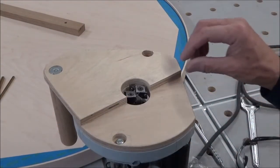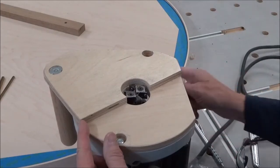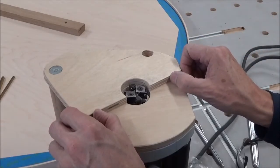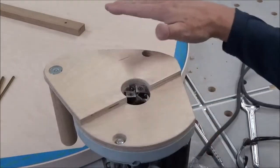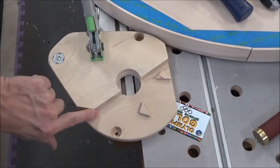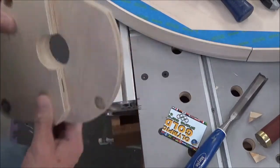I made this jig a while ago — I can't remember the occasion but I'm assuming I was edging something. This is going to work out perfect in this situation, except these contact points are too far out on this radius. So I'm going to make a modification and cut these back about 45 degrees, about three-quarters of an inch, just enough to get me to slide over the edge. Then I can run my router and hopefully trim everything to the same height. That didn't take long — came off pretty clean.